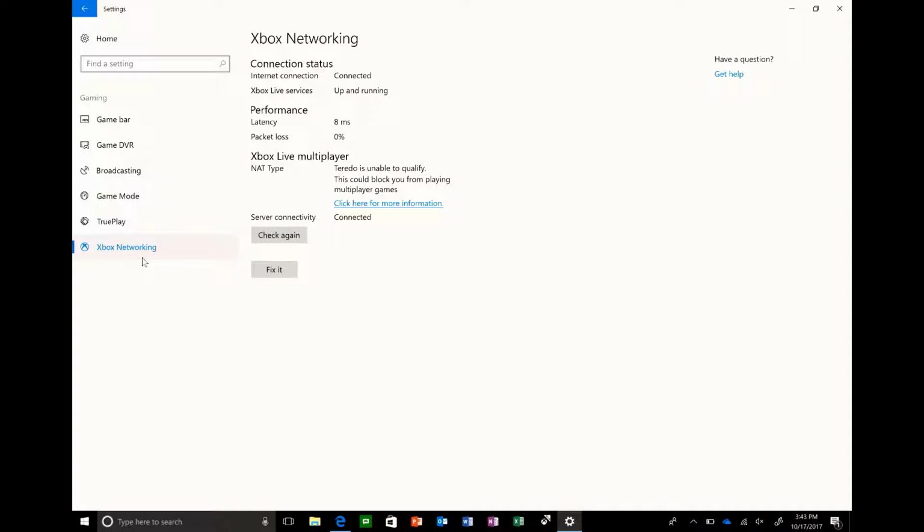It's looking at the Xbox Live services. It's looking at my internet connection. It's looking at my ping, packet loss. It's basically trying to identify if there are any issues that are going to impact my multiplayer gaming performance. And the great thing about it is, if there is something that's impacting it, we've got this nice little button here that just says Fix it. Which fixes it.